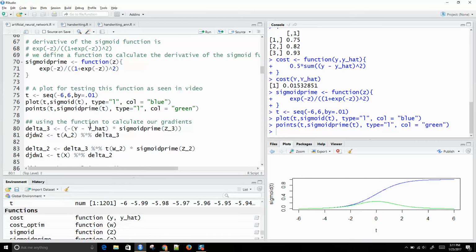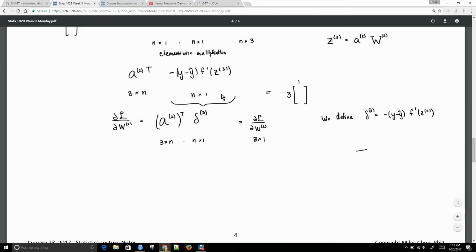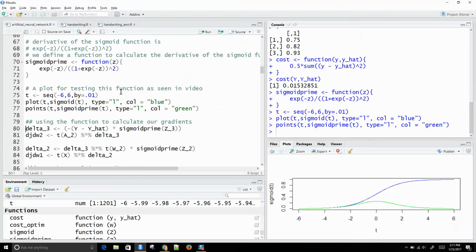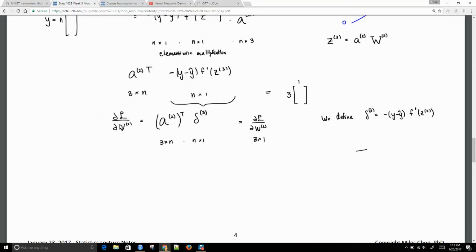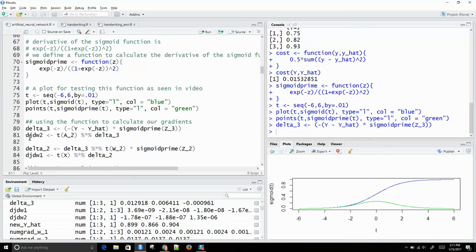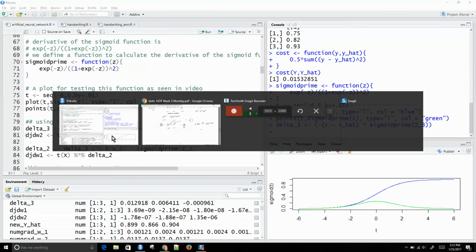I'm just coding exactly what we've come up with mathematically into R here. And then the gradient, which here we're calling dJdW2, is the gradient with respect to the W2 matrix, the transpose of the A2 matrix times delta 3. Okay?